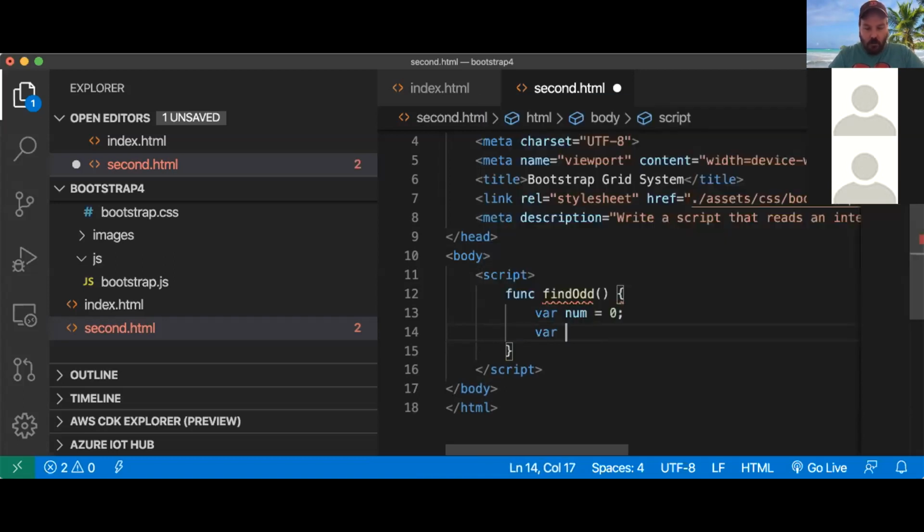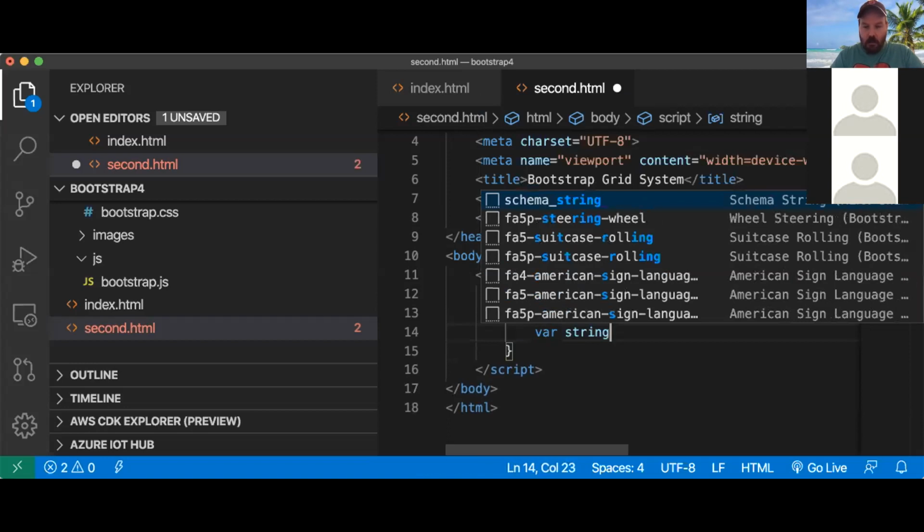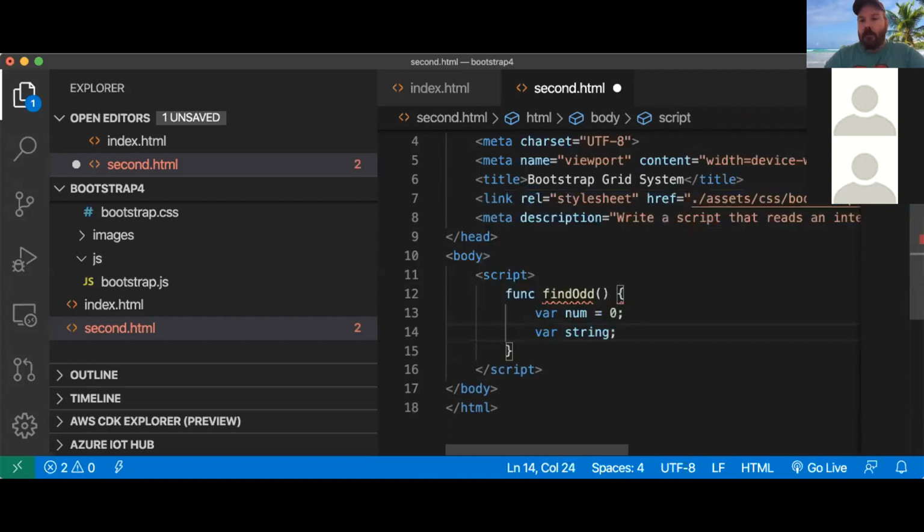So we'll take string. I have a quick question. You said there are only two data types for variables, just numbers and strings? Yes. Wow. Yep. No integers, no doubles, no floats.